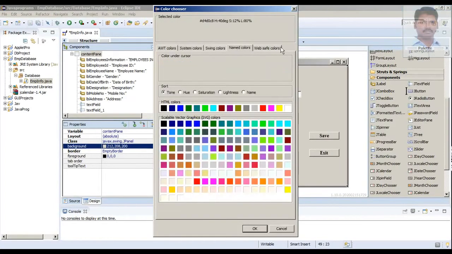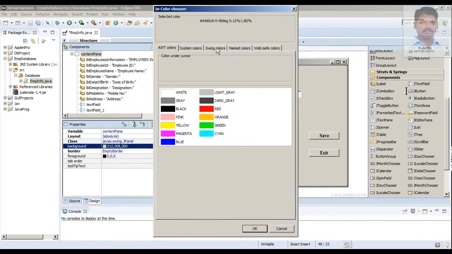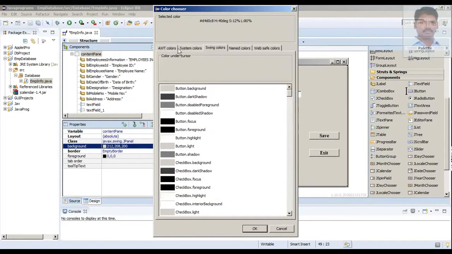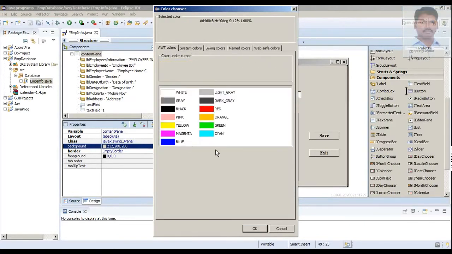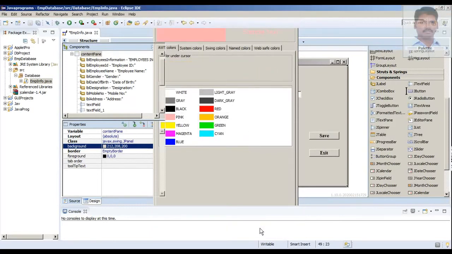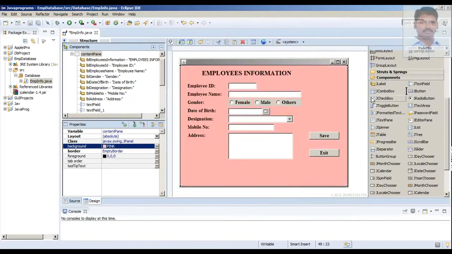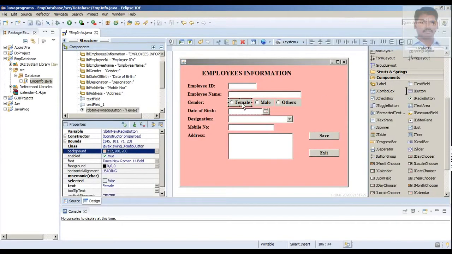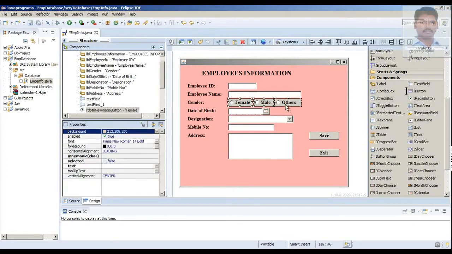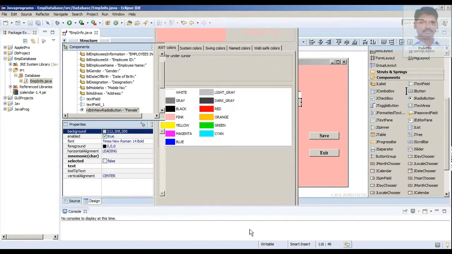Let me give the same background color for these buttons and radio buttons as well. If you give a color for this, it will not be very visible, so I'm just leaving it like this, or you can apply any other color you would like.